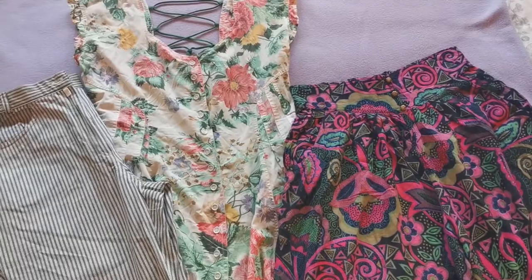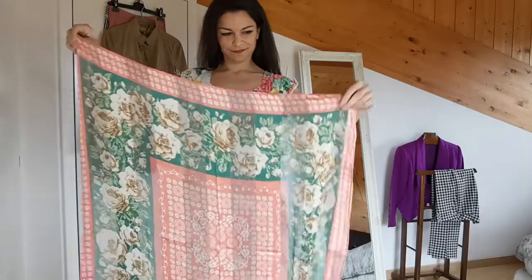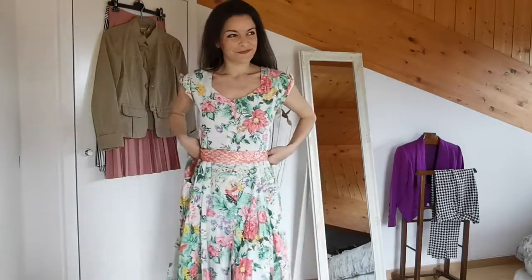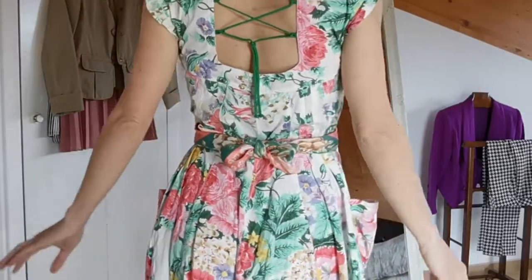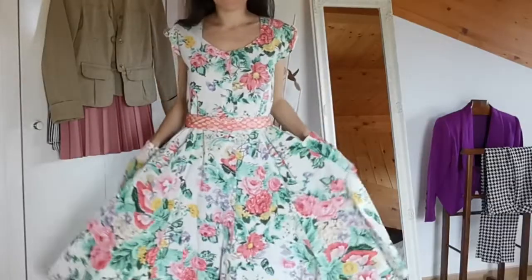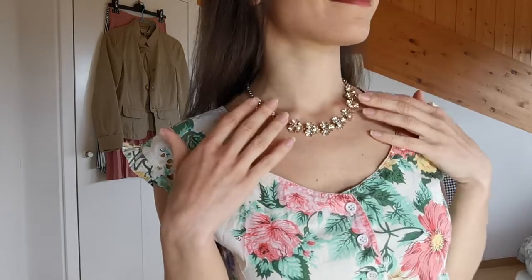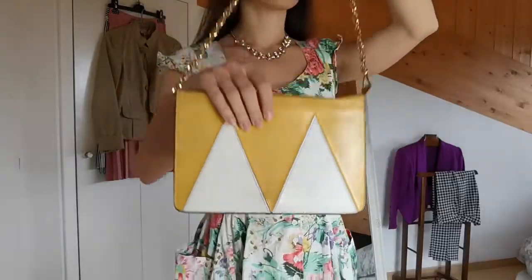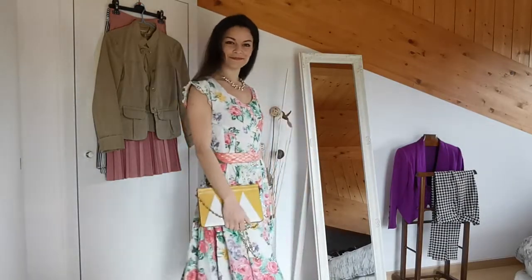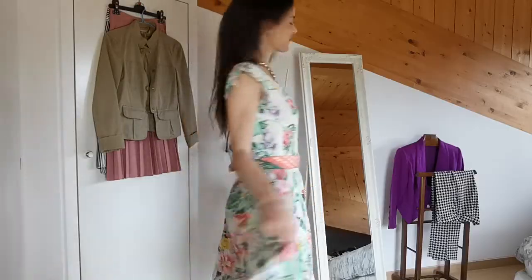Let's have fun now and I will show you 3 outfits! In this one, I'm wearing the floral dress and I chose my Valentino silk scarf because the colors match perfectly. I'm going to fold it and use it as a belt with a small ribbon on the back. This will highlight the waistline and now the dress looks even more beautiful! Then I'm wearing a vintage costume jewelry necklace by Koro from the 60s. And why not — I could use my new yellow bag by Bally that brings out the yellow flowers of the dress! I am very satisfied with my new dress!